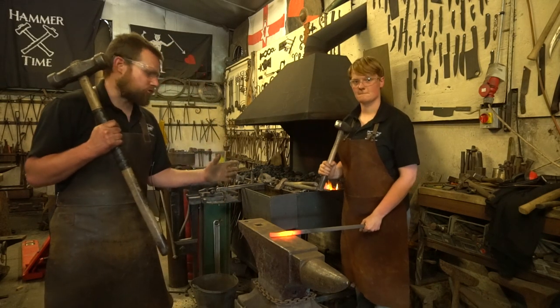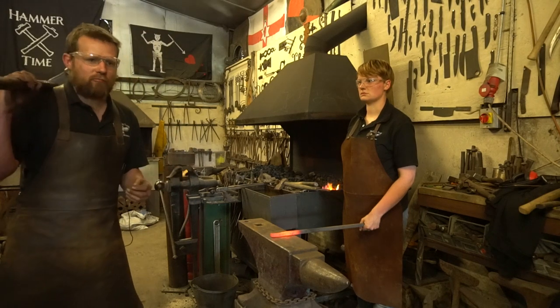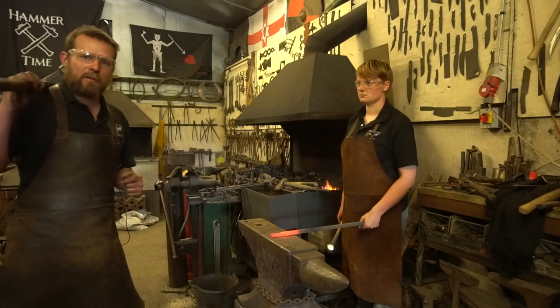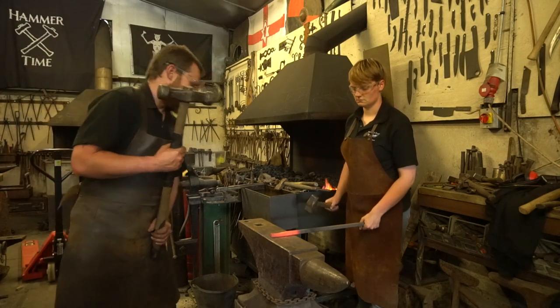Now, when we're playing smith and striker with this, the smith always goes first, or they issue the commands. So the striker is usually poised and ready. They usually get shouted at from across the workshop. If it's a bit noisy, what the smith will do is give the anvil a bit of a ring, and that lets the striker know that they're up to come and swing a hammer. Okay, you ready?